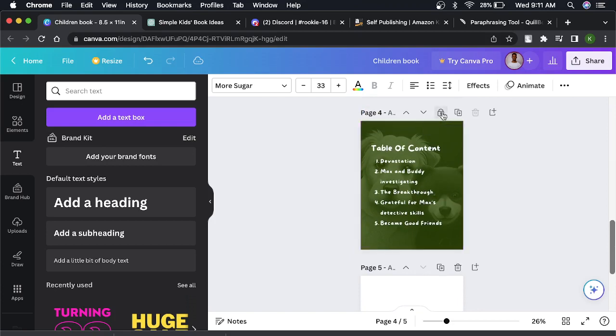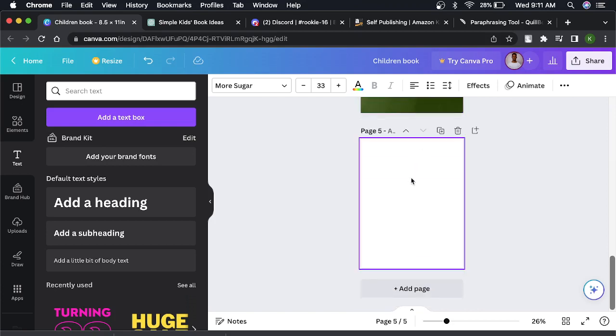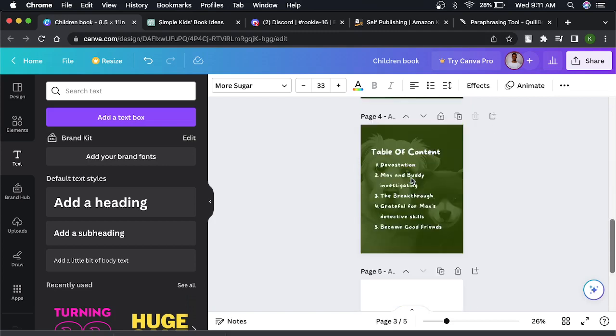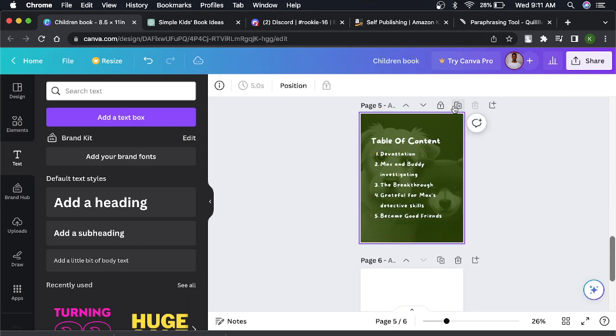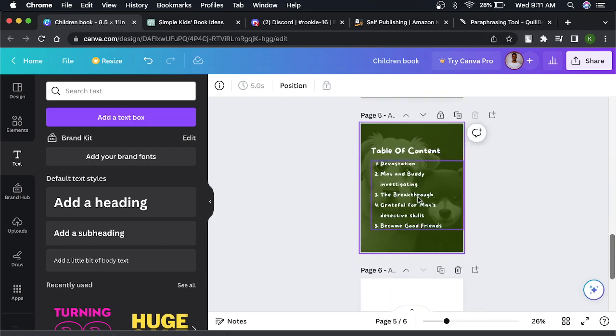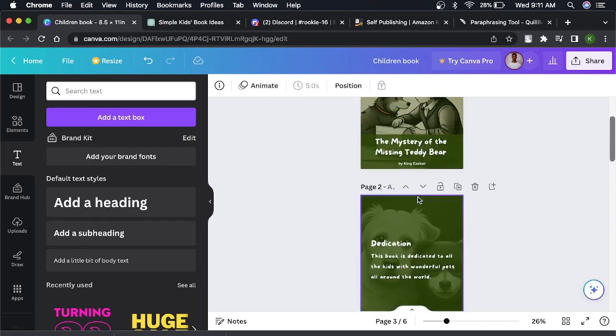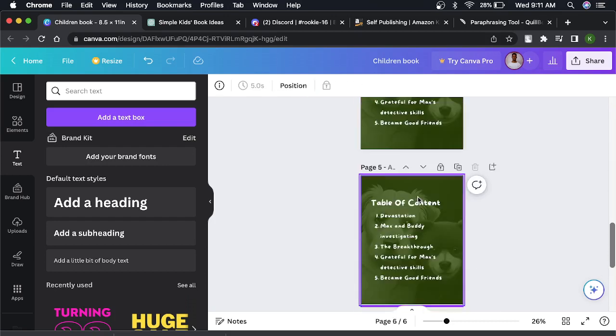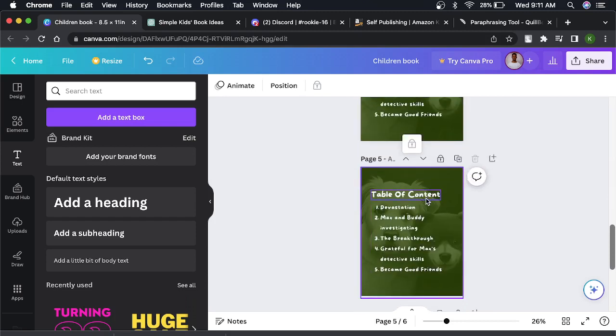So, duplicate. Here's one duplicate. Duplicate. Did I duplicate the wrong thing? 1, 2, 3, 4. We're already on page 5. Fast, fast. So, I'm going to delete this.